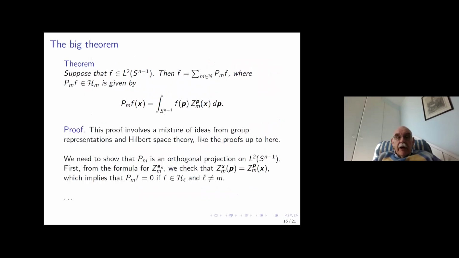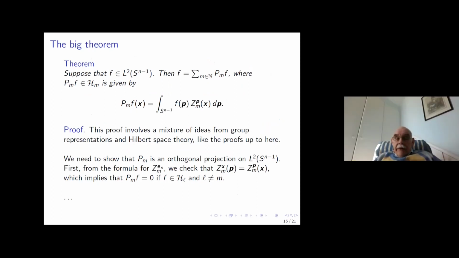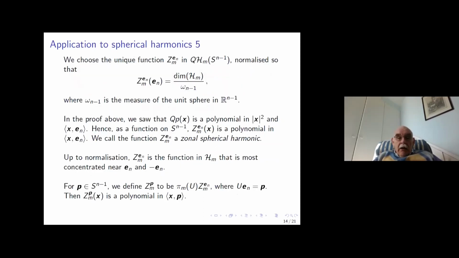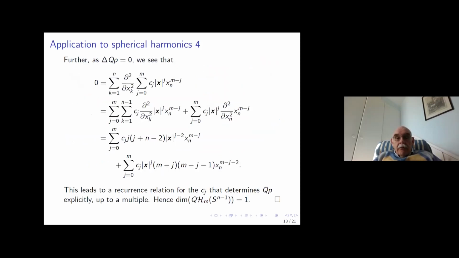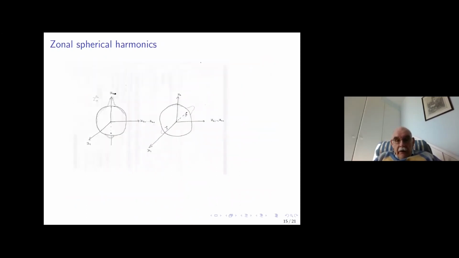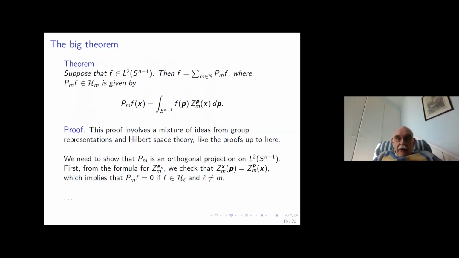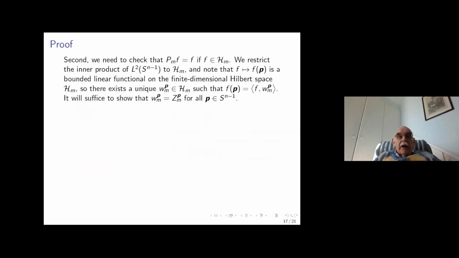My big theorem says that I can write down quite explicitly formulas for the projections in this space of spherical harmonics. And the formula ZPM is given by some series that I can, if I want to, calculate explicitly. And in fact, I know that people who do numerical analysis actually do that. They calculate it explicitly and they use it.